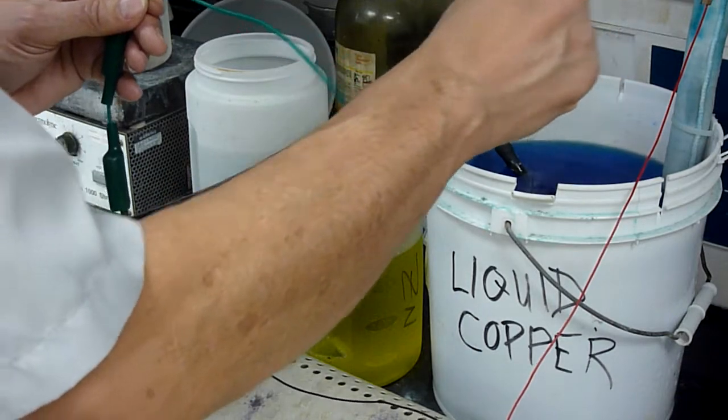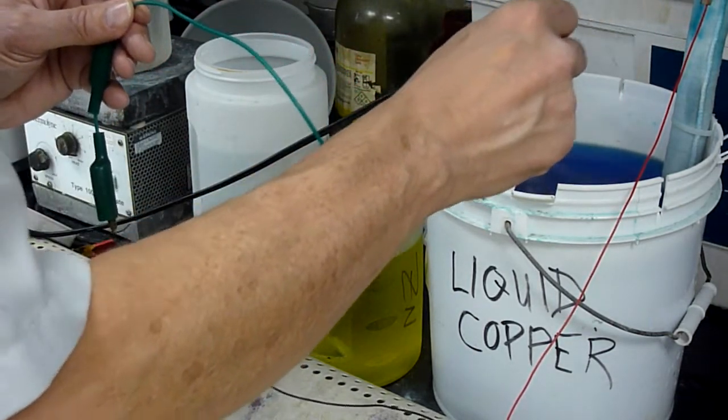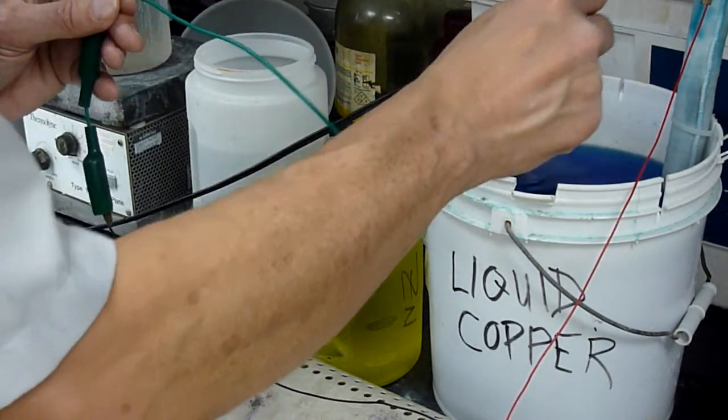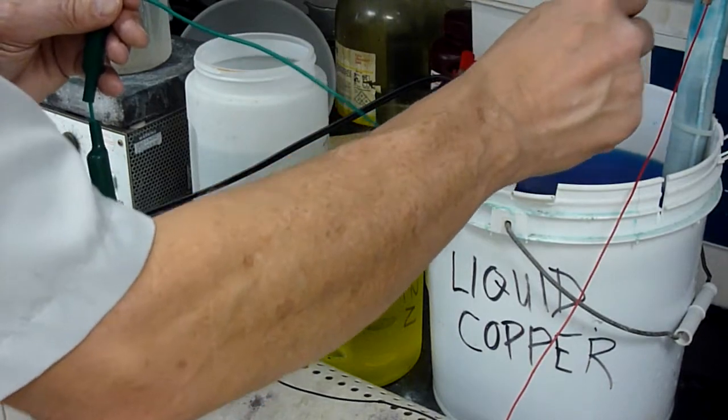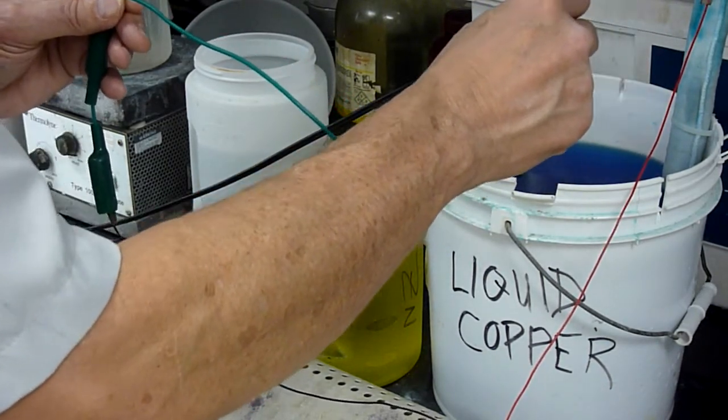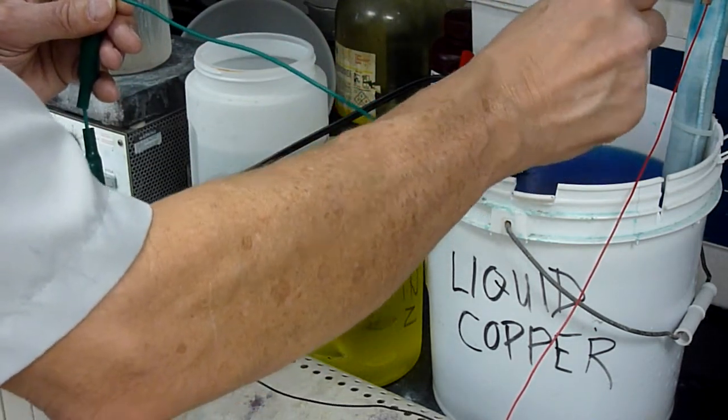And we don't typically put a lot of copper on. The goal is not to copper plate, the goal is to establish a barrier layer of copper. You never want to do gold plating directly over zinc-ate, because gold and zinc will dissolve into each other very readily. So you always need to have a barrier layer, which can be either alkali copper or electroless nickel.